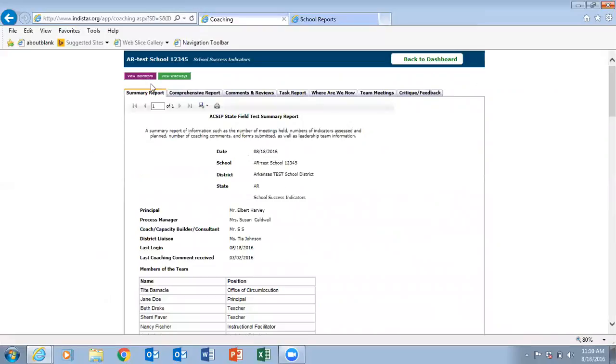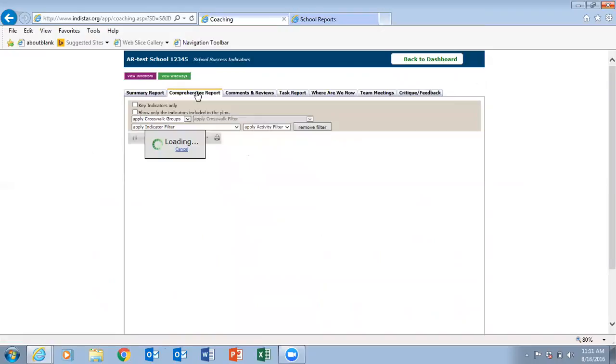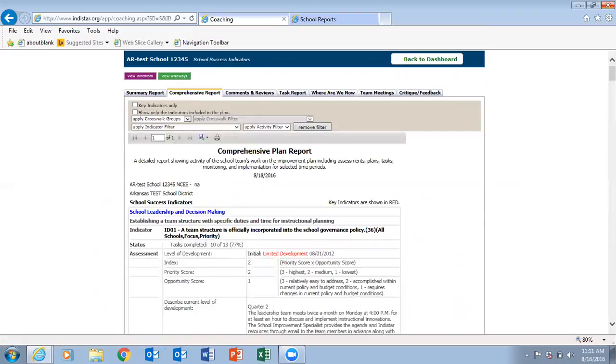Again, as I said in the Indistar overview, this is access to the indicator list where you can filter if you are all schools not priority of focus, or if you're a district, you would do the same in your site. And then here's also a link to the Wise Ways. But you're able to access your comprehensive report or your ACSIP plan as a whole.